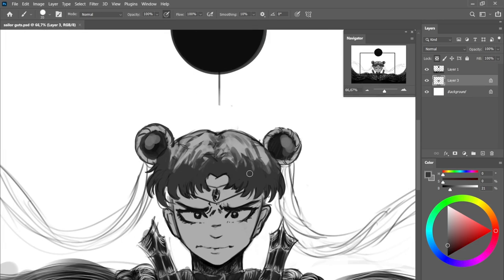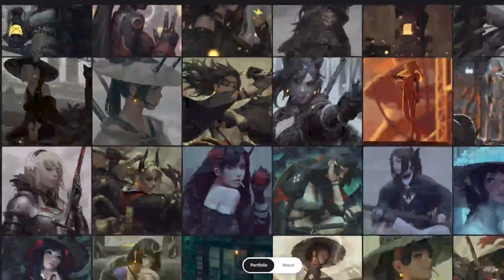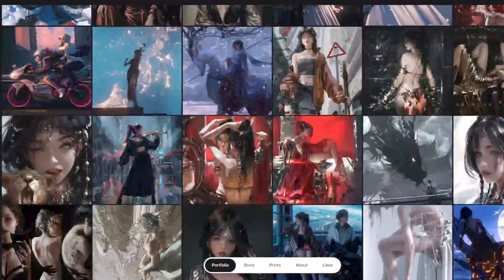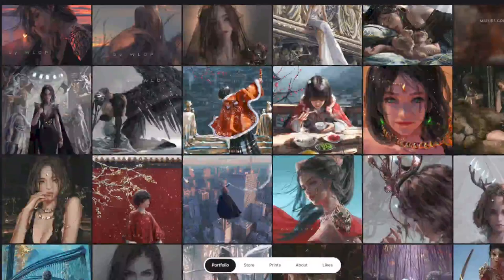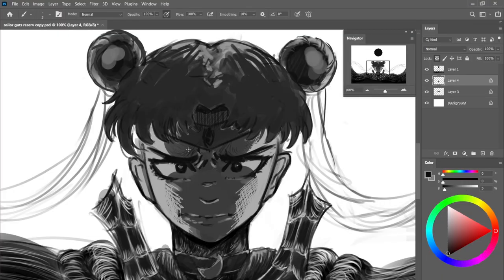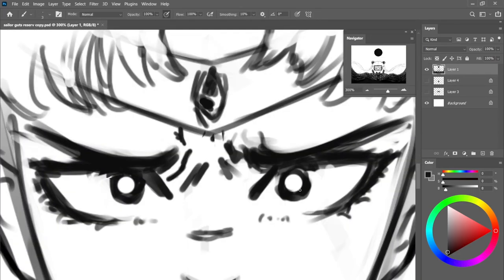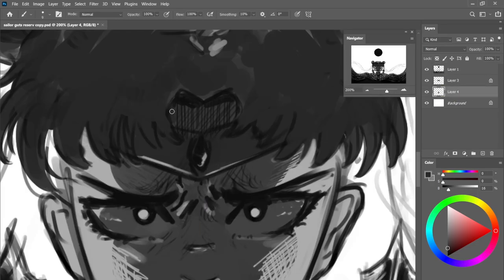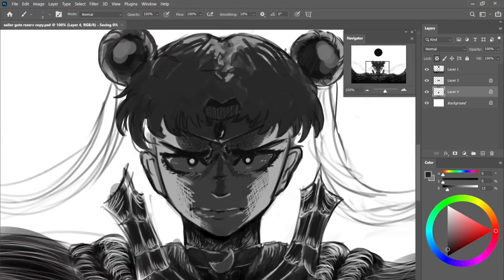Let's look at some great artists' works. Look at these guys, they are creating real masterpieces, and it's good to have some inspiration from them before you start drawing. Another great way to learn is by observing and analyzing the work of people who are better than you. Also ask yourself why this artist made the lighting here but not here, and why he placed the character here but not there. All this can help you understand how to make your art better.